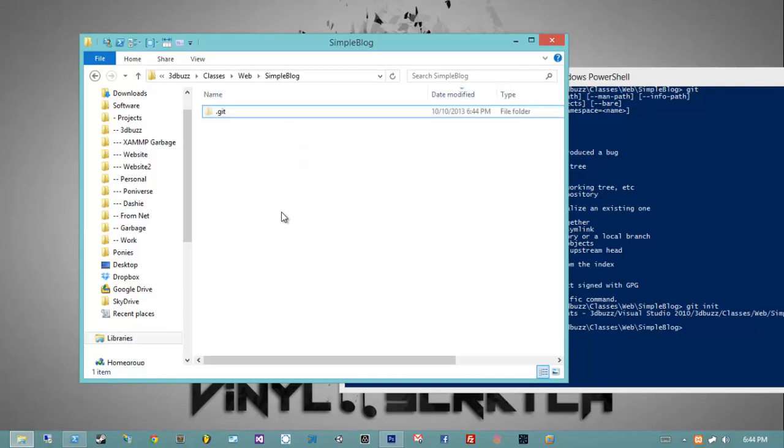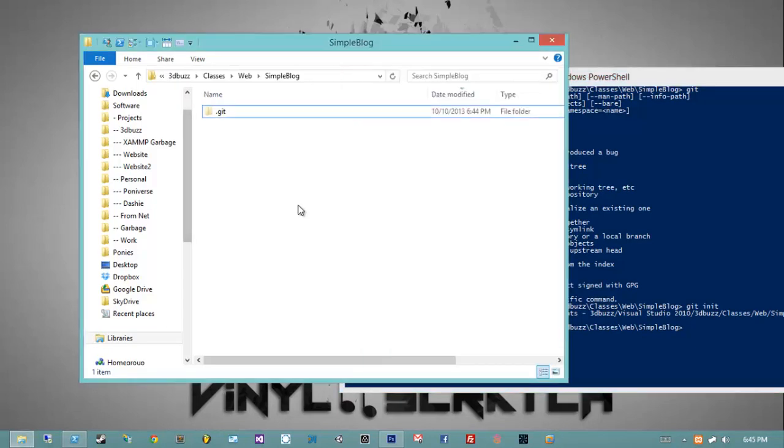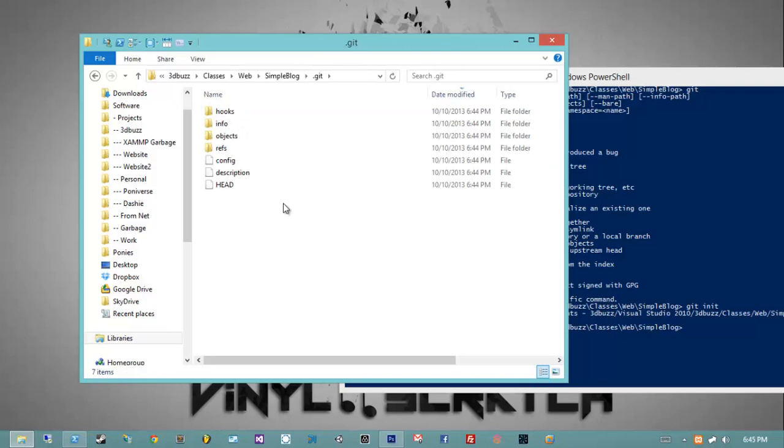It's important to understand that every single file in the simple blog folder is technically a part of the repository. The repository is the individual project that we just created with Git, so you'll have a repository per project. And when we're looking at this file system in this folder, we're actually looking at the Git repository, but there's also this .git. What do you think is stored in here, Stephen?